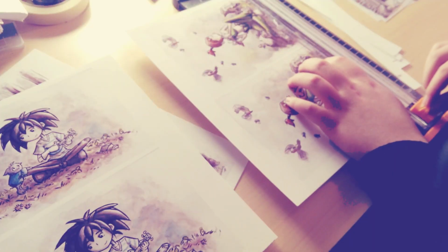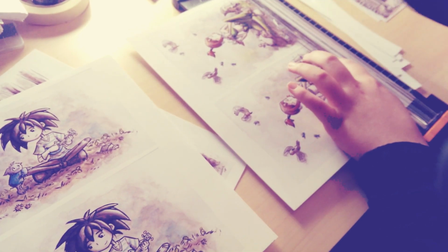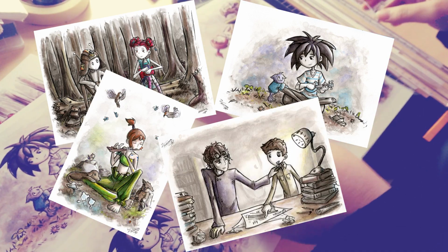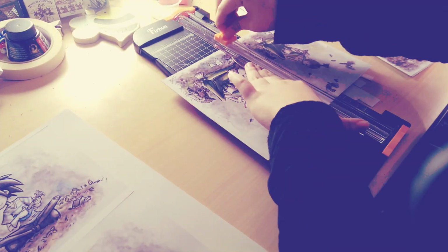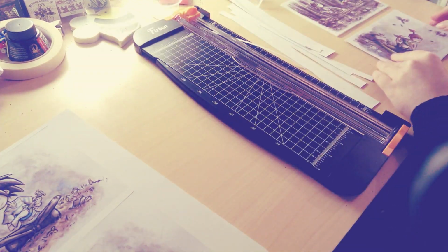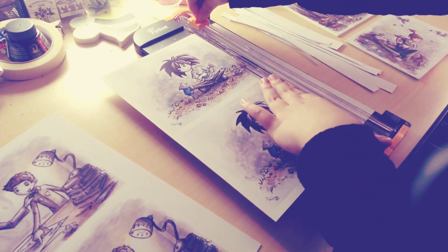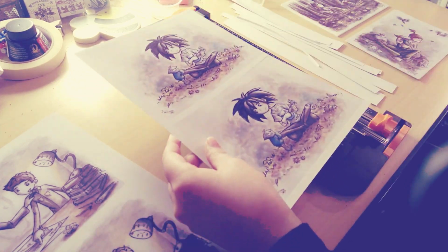So along with the actual book, many of the perks also included art prints. These art prints were of the 4 different art pieces I painted in my little character insight series I did for YouTube not too long ago, and after considering between printing them myself at home and having them printed and shipped to me from an online printer, I ended up choosing to print them at home and then cutting them myself. Even though it was a bit more work, it cut down on shipping costs as well as time because it would have taken a bit for them to arrive if I had ordered them online.